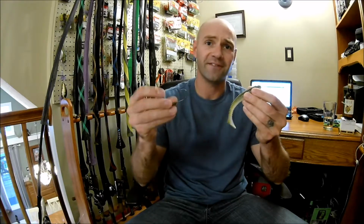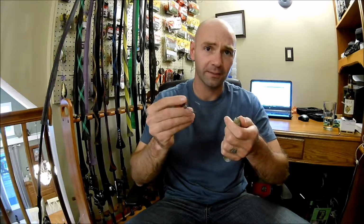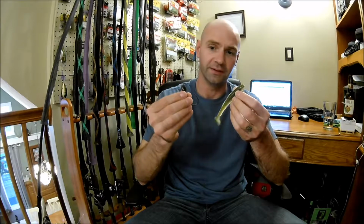Love that combination. As you move into the summer, you need to get a little deeper. My favorite combination is the 4.8 with a 1/2 ounce Strike King Squadron swim bait head. A little heavier hook. I like to go as heavy as I can get away with, so as long as I'm not getting too bogged down with the 1/2 ounce, I'll go for that. If I'm diving a little too deep into the weeds, I'll go with a 3/8. But this combination fits perfectly and catches a lot of fish.